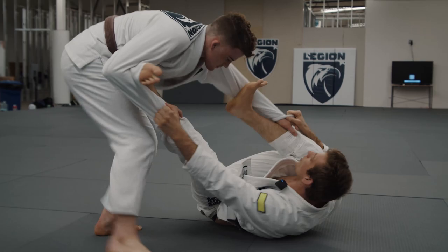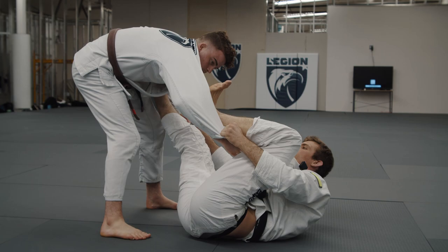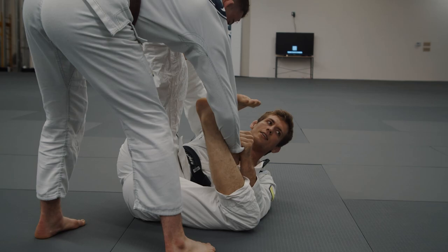And then when you feel good with this, the person on top can start trying to break the grips. And when he tries to break the grip, you take your foot off the bicep, extend it through, come over the top. Then he's going to walk back to the other side here. Now I'm out of my spider guard position. I replace, extend to this side, and here.